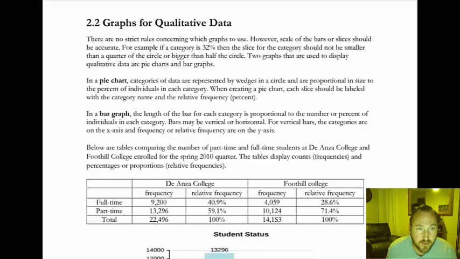All right, class, welcome here to section 2.2. That's graphs for qualitative data. So what it entails is basically we're going to end up looking at bar graphs. So it kind of outlines it here. So let me point it out: pie charts and then bar graphs. That's what I want to emphasize here in this material. It's kept pretty simple. There isn't a lot you can do to display or talk about qualitative data.